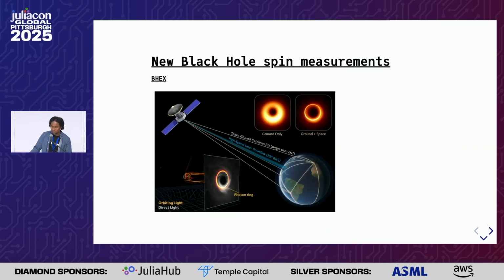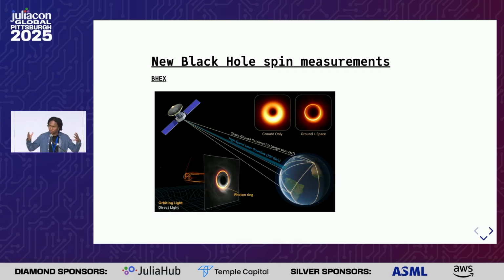Okay, so the next science case is future VLBI experiments. My advisor has been working on a potential space VLBI extension to the EHT called the Black Hole Explorer mission. And the idea is that this will help us get higher resolution images of a black hole.